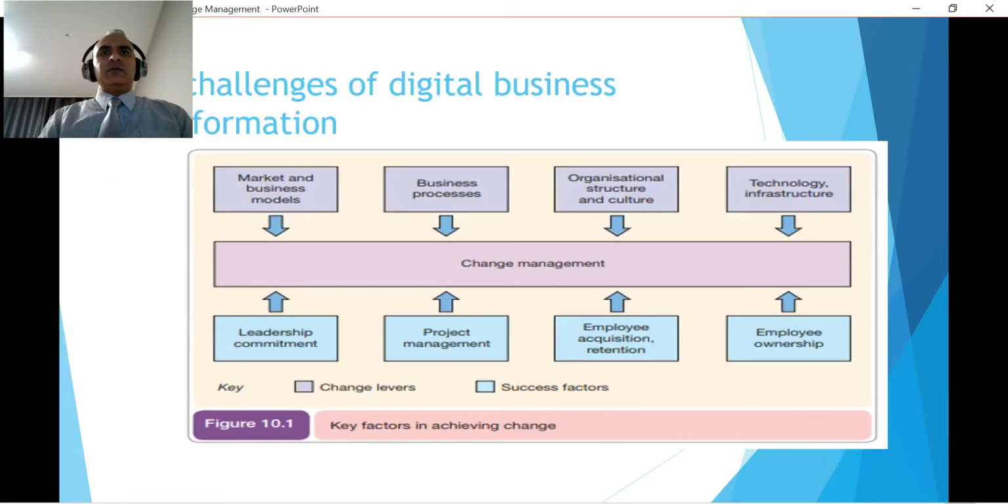Again, we need to understand that change management has many areas. For example, success factors like leadership: they understand what they're doing and how they're doing it. There's a project that says we're going to start with this, and we have feasible goals, starting from here and moving in a clear direction. We need to understand which employees are going to be working on this and for how long, and make them commit to the digitalization project, otherwise they just drop out along the way. Then, of course, make them own this project change, so that when we finish, they can be the ones saying, this project is my baby. I made the operation more efficient due to my implementation.